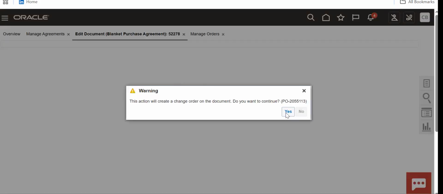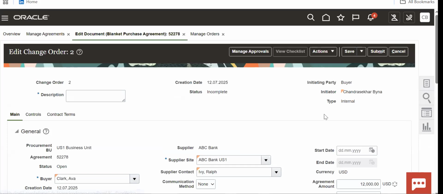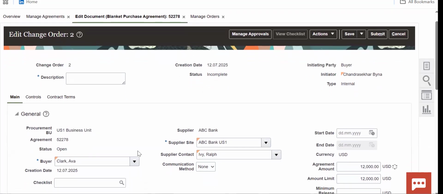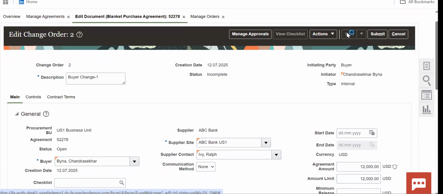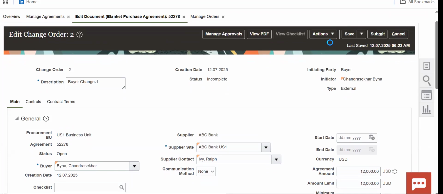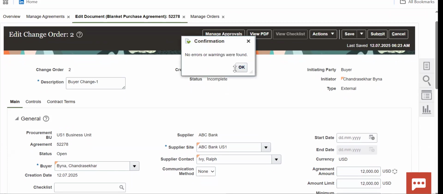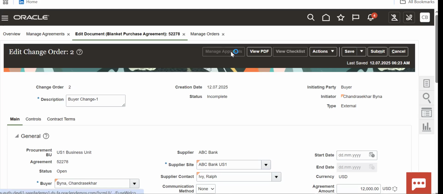It will ask for the division. Now I'm changing it to my name. Okay. Save it. Then go to action, validate it. Any errors? Okay, no errors are there. Check for approvals. These are all routine things to check.